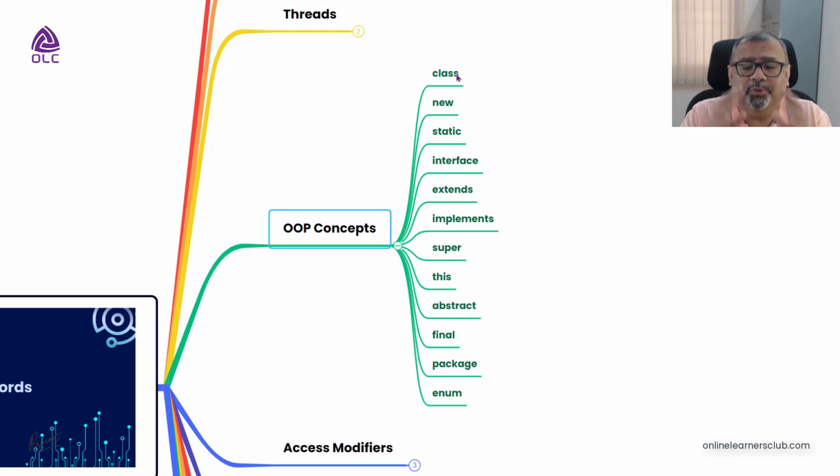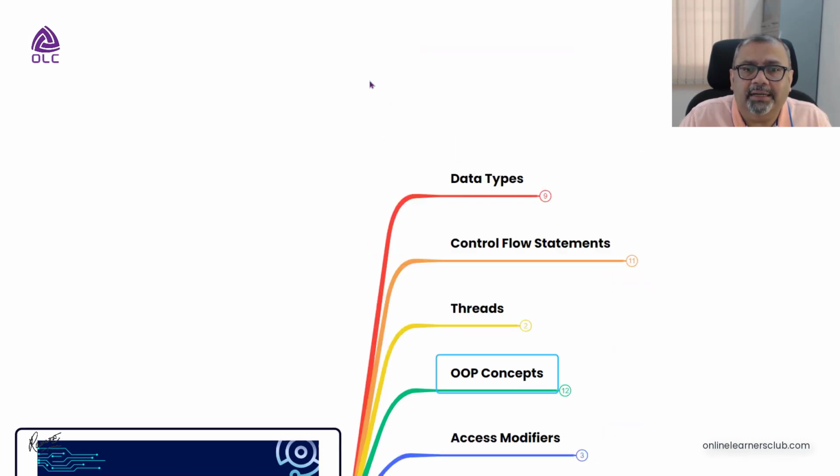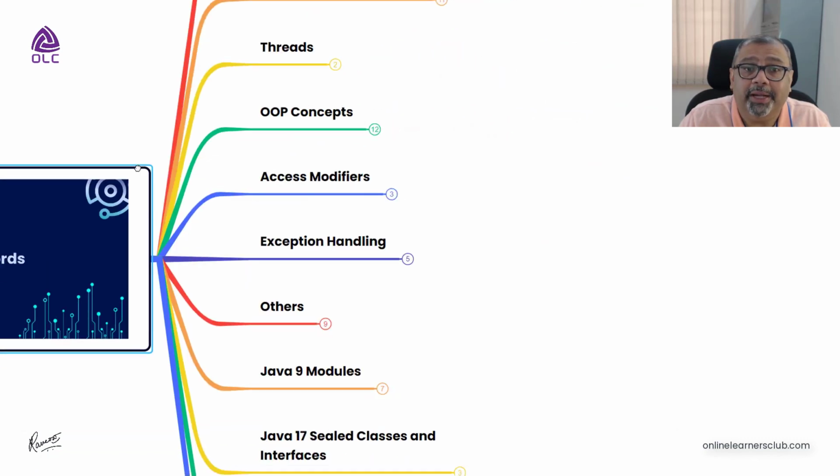As of now, you just don't worry about all these keywords. As and when we start getting into different concepts, we will explore and start using those keywords out of the box. So you don't have to really worry much about individual keywords. When we start understanding the concepts, these keywords will come as a byproduct. So you don't have to worry.